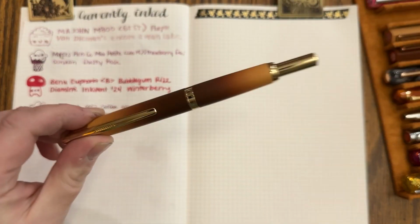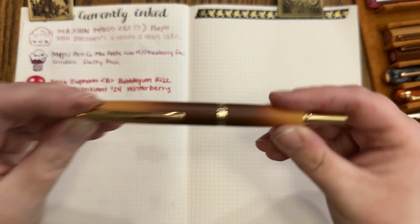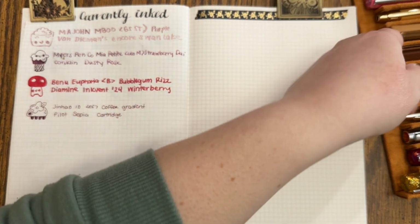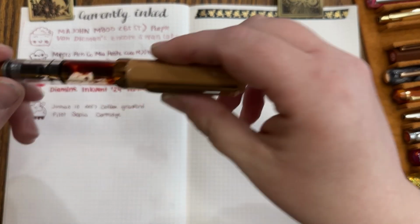So this one, I do love this pen so much. This is one that I throw in my bag all the time. But yeah, it's the only Jinhao 10 I have inked up at this moment. But I'm going to do a video on all the ones I have because I really like it. They've changed it since the first run, so I kind of want to show you that.